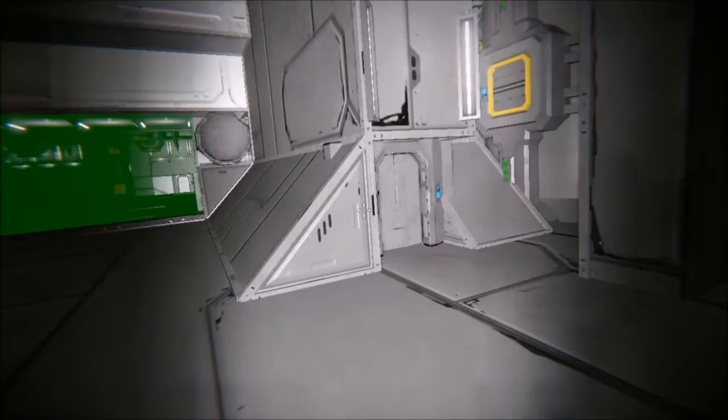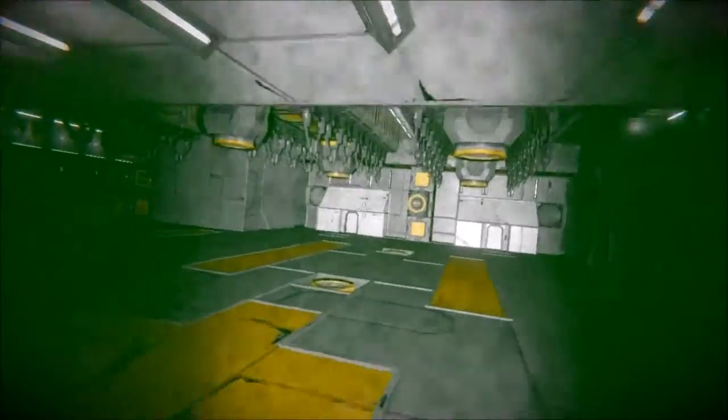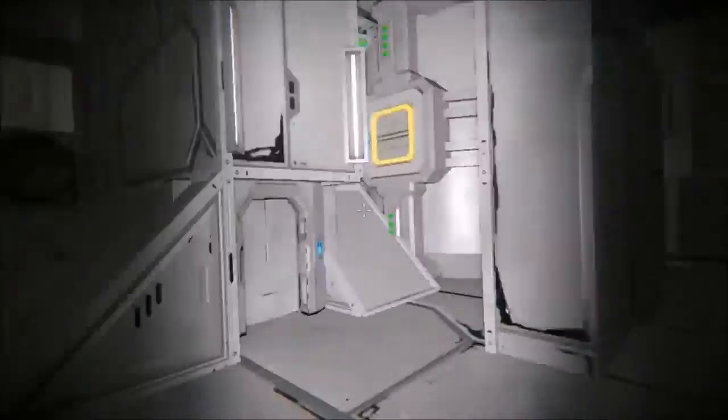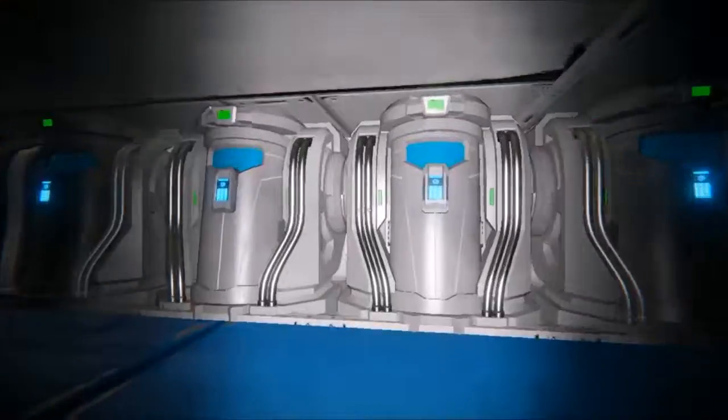Now, why is it like that? Because you can vent this area. You're supposed to be able to vent this area with a rapid depressurization. And it's supposed to be filled with crew. It's the repair shop. Filled with crew with rifles. Good luck. But this, less so.